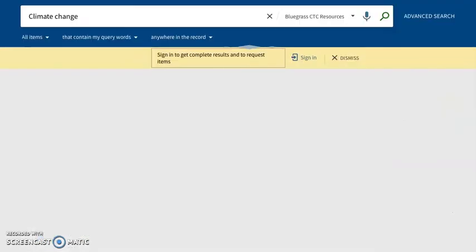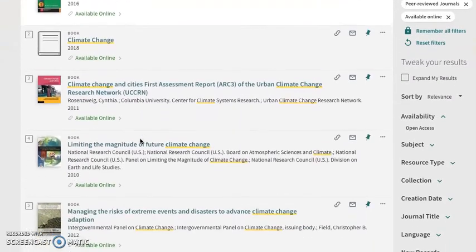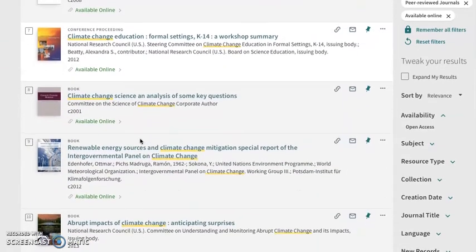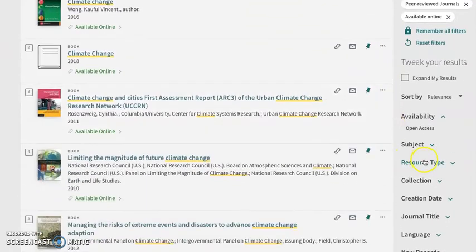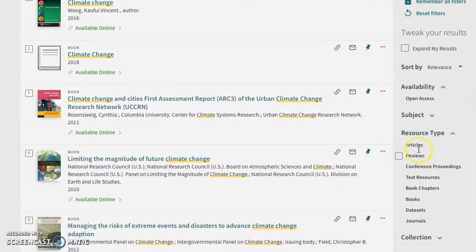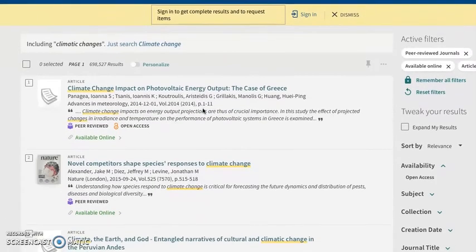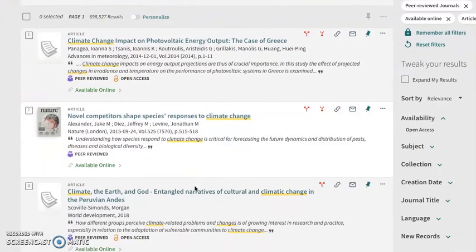And you click apply filters, and then that will take you to some scholarly sources. These are, you can come down here and specifically choose articles because we don't want books. And now we've got all of our scholarly journal articles.